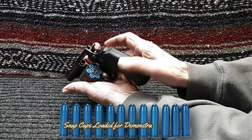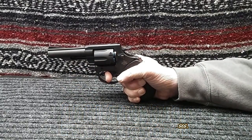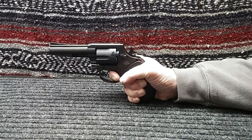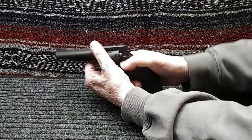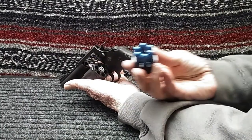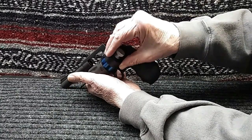I cringe every time I see somebody bogart a cylinder. That is, slamming an open cylinder into the frame with a flick of the wrist. That places excessive wear on the cylinder catch. Just don't do that. The cylinder holds 6 rounds of .38 Special only. The M200 is not +P rated, as advised by the manufacturer. The manufacturer, however, does claim that limited firing of +P ammunition can be done.